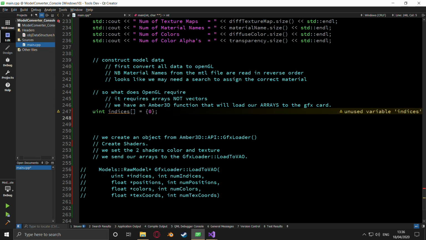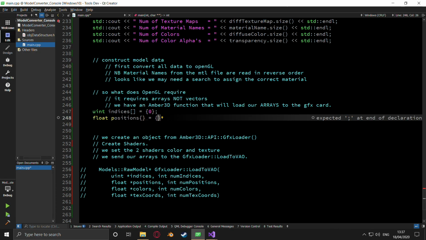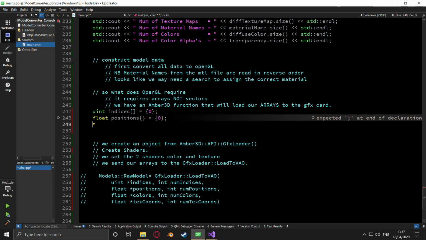Thank you. Next one is a float. We're going to call it positions, may as well. That's what I've called it there. 0 in that one. Next one is a float. Call it colors. That's going to be fun. We might leave that to last. Equals 0. Might do that separately. Done that completely the wrong way around.